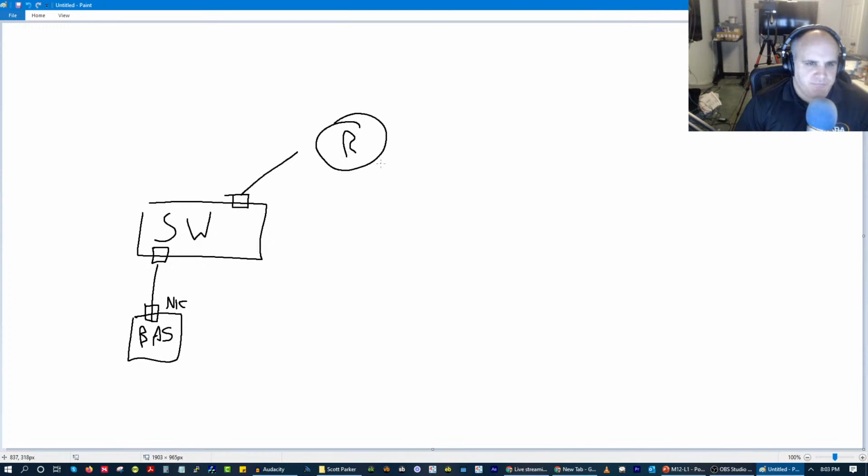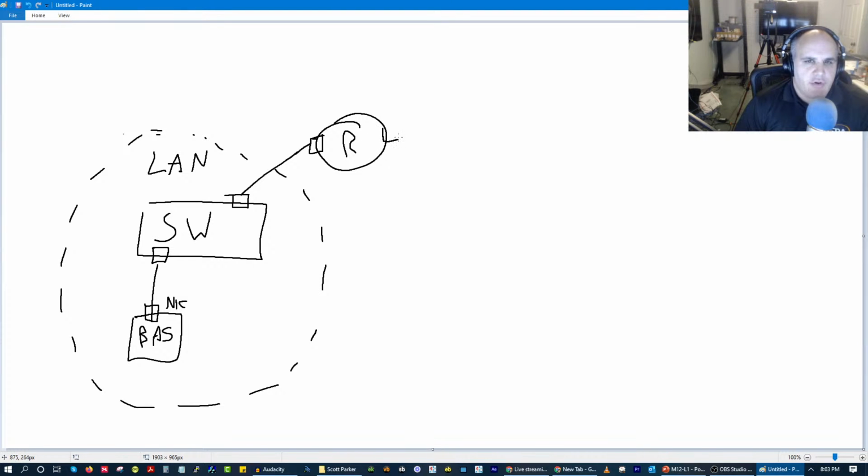Now, a router is often used in order to connect us across subnet boundaries. So a subnet is just a sub portion of a greater network. And we utilize it because in IP addressing, we have IP address limitations, and subnetting allows us to recover that. So this segment right here, I'm going to make some dots here, just this little segment is considered a local area network. However, this local area network may consist of multiple subnets, and we'll get to what a subnet is and an IP address in just a second.